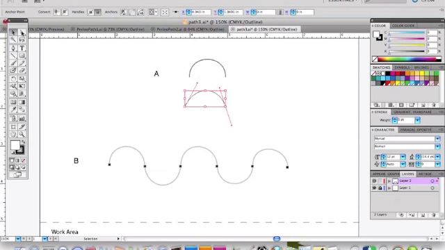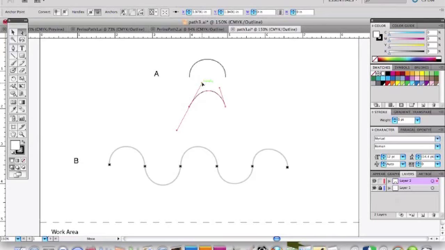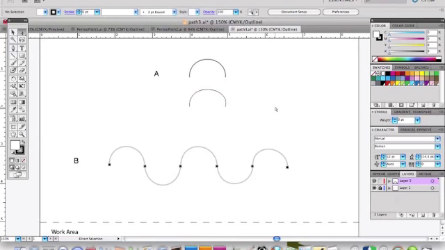If I click on the white arrow tool, this is what we call the direct selection tool, and if you hover your mouse over it, it'll say direct selection tool. This selection tool allows me to click on my anchor point separately from my pathway and move those around. See how I can click on it and move it in? I can also grab my handlebar and pull that back where I want it to go, and I can click on this handlebar and pull that back where I want it to go, and then all of a sudden my curve is looking a lot more like the one above.